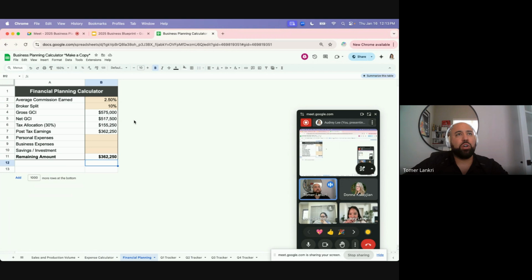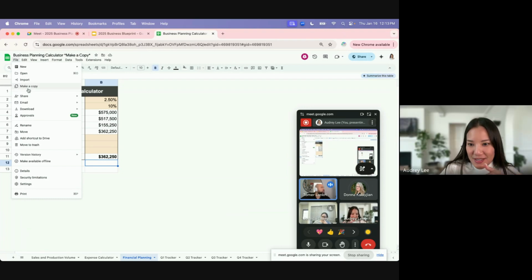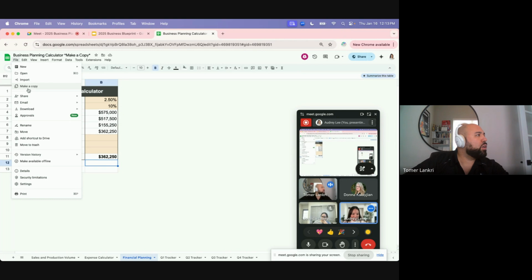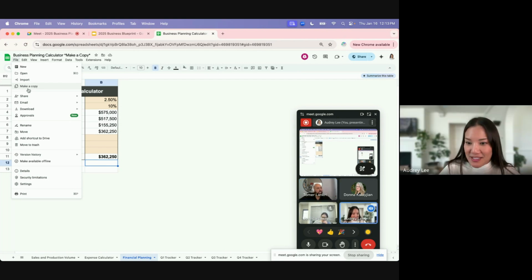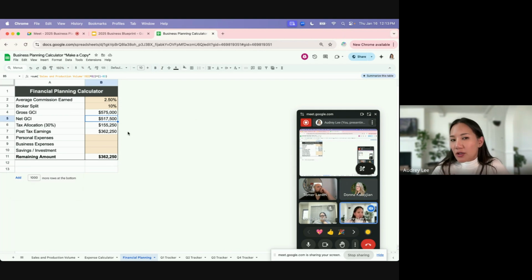Okay. So you just go to file and you just do make a copy? Yep. Okay. Got it. File, make a copy. And then you just save it. I can save it on my drive, I guess. Yep. Yeah. Save it on your drive. And then it's nice because it just stays with you all the time. You can even look at it on your phone if you need to. But yeah, it's really just a calculator. You can still use it to track everything. But I have another template as well in case you wanted it.